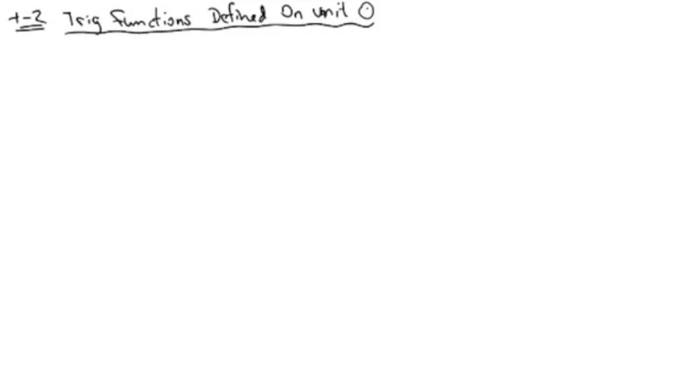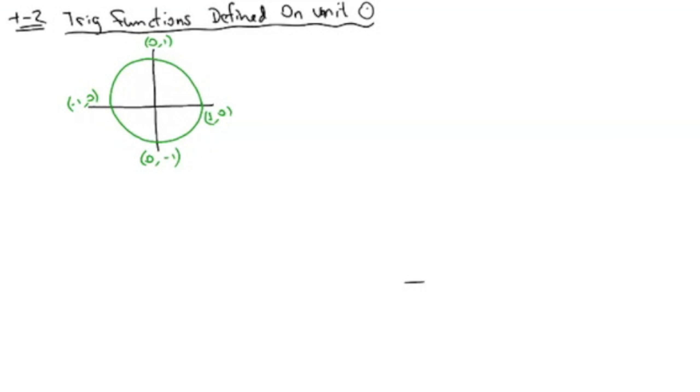Trig functions defined on a unit circle. So, first up, unit circle. What about it? Pi over 4, pi over 3. Don't listen to her. It's definitely 1, 0. 0, 1. Negative 1, 0. 0, negative 1. I don't teach everything on the unit circle. I only teach a few things on the unit circle.